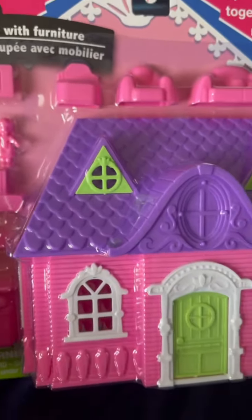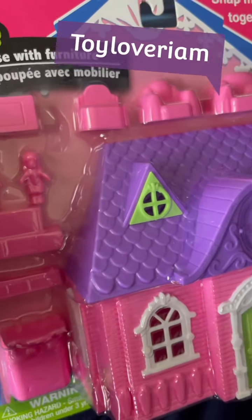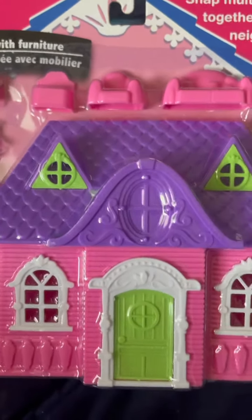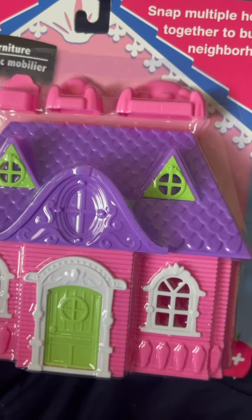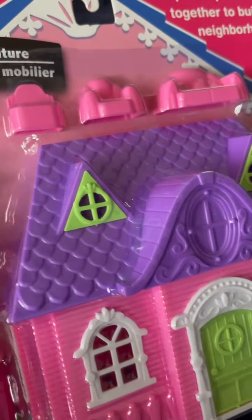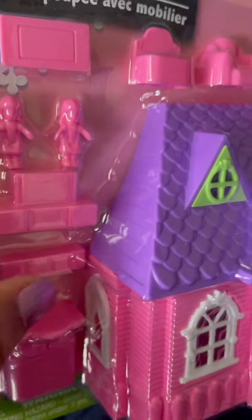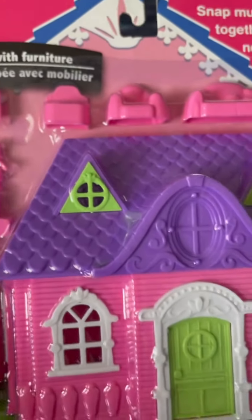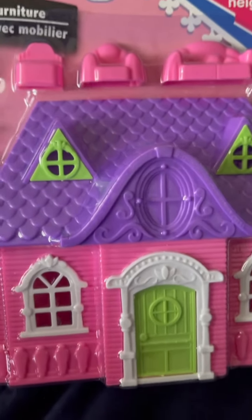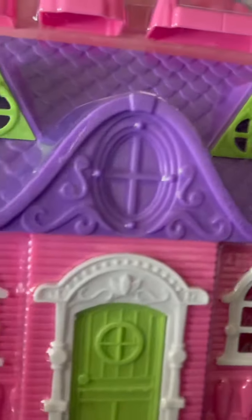And here's a dollhouse. I thought this was kind of cute. I have been really motivated by my friend, Toy Lover I Am, and I love her pictures. Her pictures are the most amazing captured pics I have ever seen with her creative worlds. I think it's adorable. She uses little teeny miniatures as well. You guys go over and check out her page. I really love her stuff. Everything she does, I love it. So creative. So I got this dollhouse, and I thought it was kind of cute, and it looks really cute with a creative world as well.